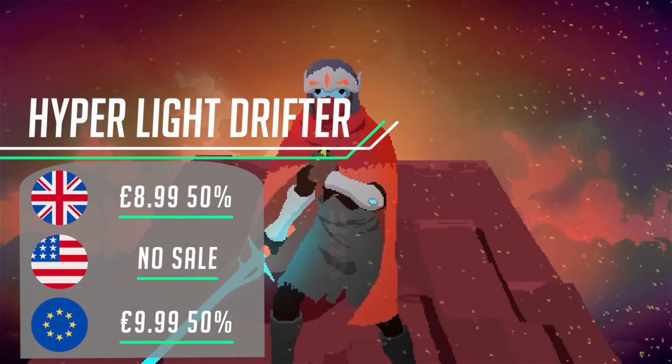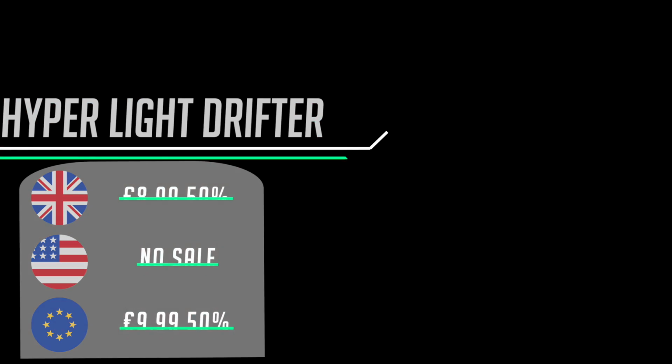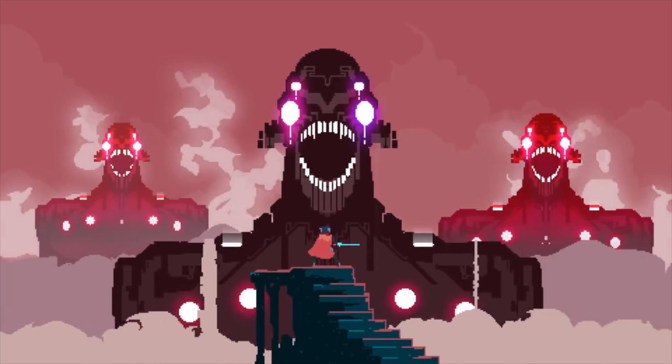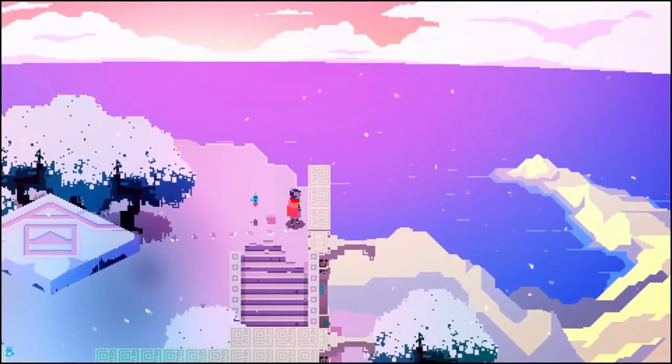Hyperlight Drifter is a masterpiece set in a glorious neon pixelated world. What I love is how the game manages to portray a deep story without any language, text or voice. What you do know is that your homeworld is invaded and you play as the Drifter, a caped sword wielder who clearly isn't well as you spew blood from time to time.